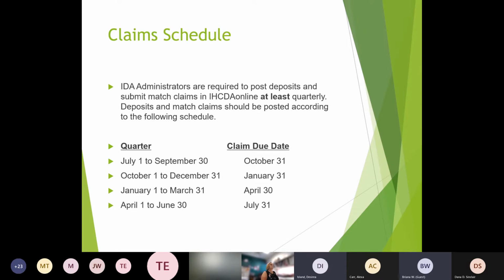So it's not really surprising if there aren't any claims on this new grant, because like we mentioned, the first 6 months, we're really just engaging the community, getting participants, getting everyone trained. So it's not rare or uncommon to not have any claims for this first claim due date, October 31st. However, if you have other open IDA awards, obviously you want to submit these claims. If you have a 2020 or 2021 award, the claim due date is really the same.